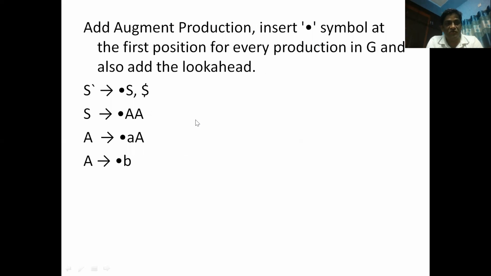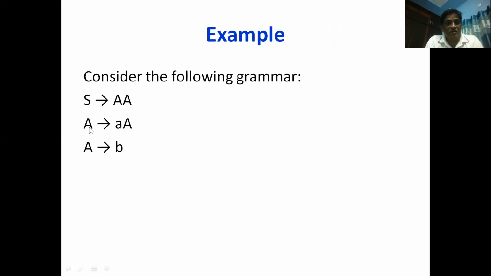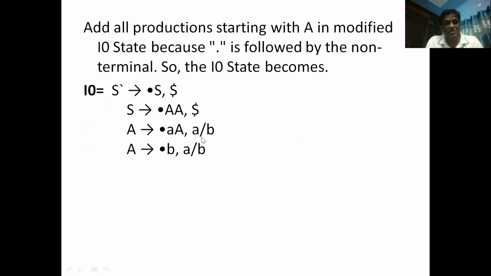So how do you calculate first of capital A in the original grammar? First of capital A is the first terminal that begins the RHS of the production, that is small a and also small b. Therefore, first of capital A is small a, small b. So we add small a or small b as look ahead symbols here. And for capital A, it is going to be the same set of look ahead symbols. Because these two productions are generated from this production, we use the same concept, first of capital A dollar, as the look ahead symbol for both productions. That is nothing but a or b.